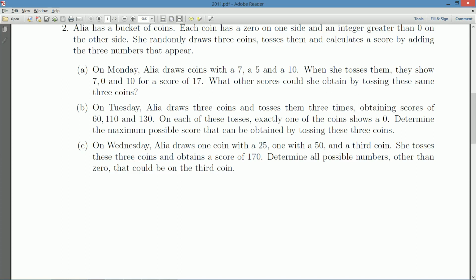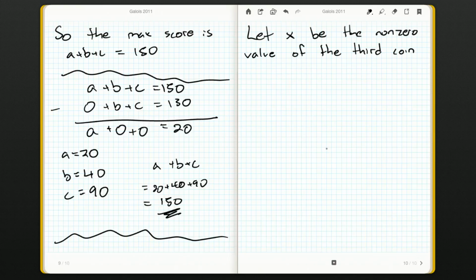Now, we could point that out. Or another thing we could do is just, well, we've got 3 coins again. We know we're going to have 8 possible ways to flip them up. So 3 coins implies 8 ways to flip up. So we could just work out each one and work out the potential sums here, and compare these sums to 170. I think that's the way I'm going to handle it.